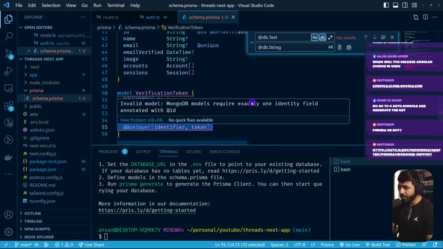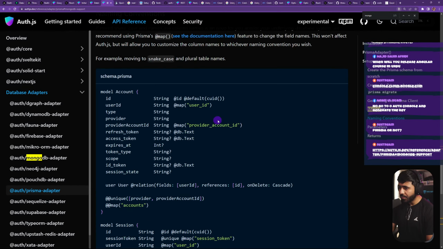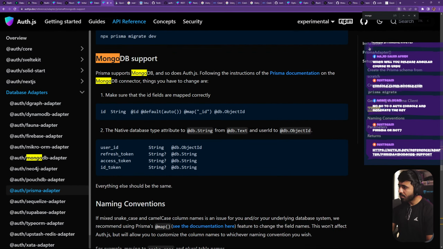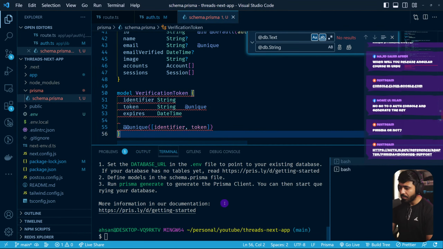But MongoDB models require exactly one with the ID. Oh, but then we can't have verification token. We can't have this one, but we'll see.